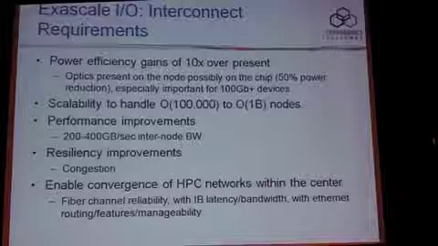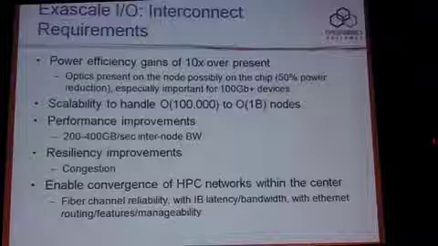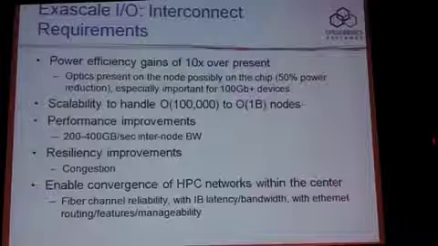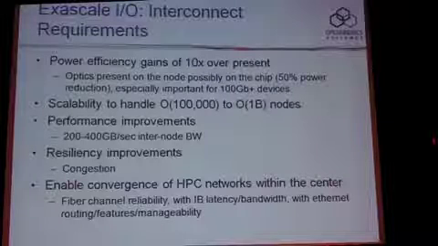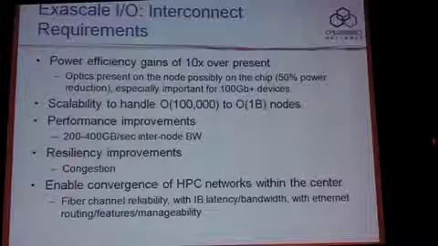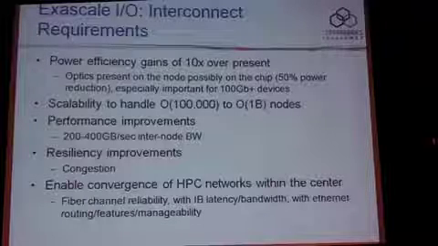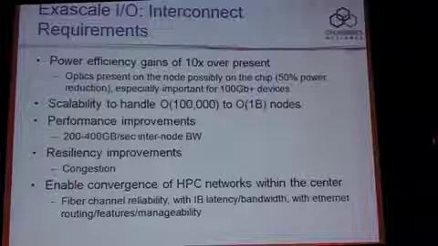And you're going to need basically 200 to 400 gigabytes a second interconnect bandwidth. I think Steve bumped that up to a terabyte, a couple terabytes a second. I think most of the things I've seen, and obviously he's aiming high, are calling for 200 to 400 gigabytes a second. And we're going to need to make these interconnects more resilient than they are today. Either handle congestion or punt on it, I don't know. And enable convergence if possible.